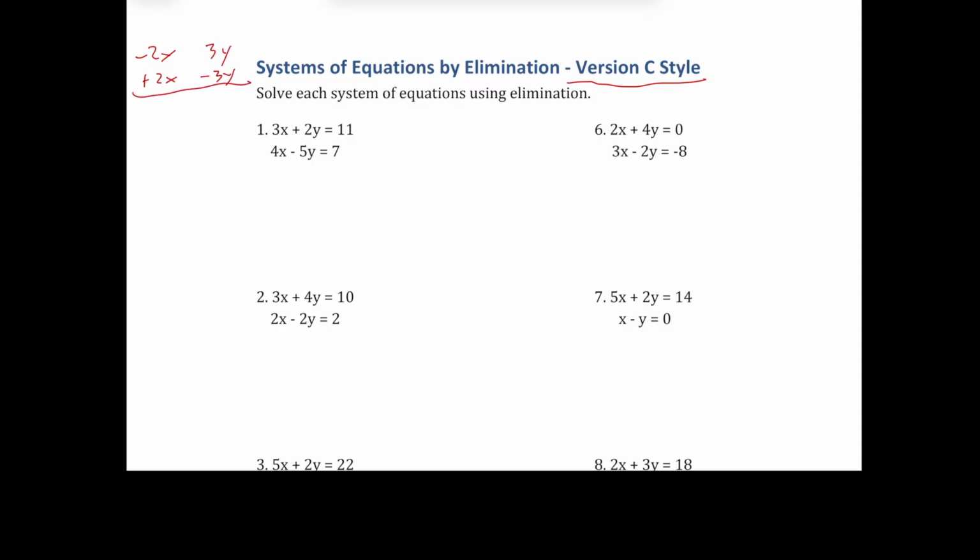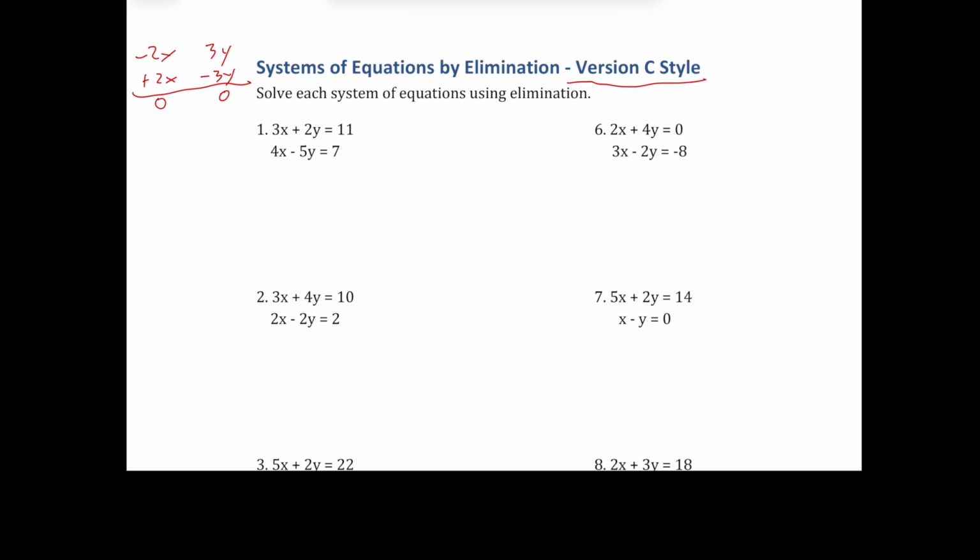Let me zoom in a little bit, make this nice and big for you. Okay, and so I'm going to just copy the top because I like to see them on top of each other. It makes it a little bit easier to do it. Okay, and then I can cross these out, and I'm left with 7x equals 14. And I know you can do the rest in your head, but just write it out. Why not? X equals 2.